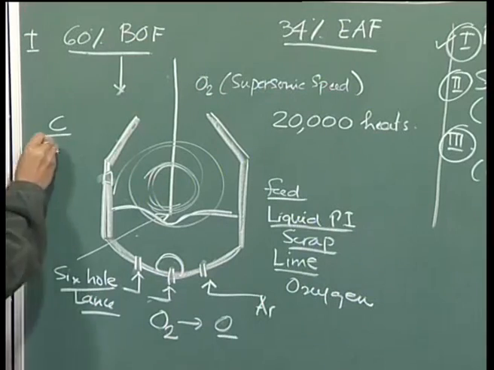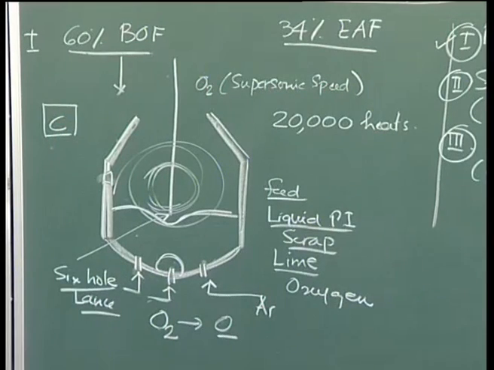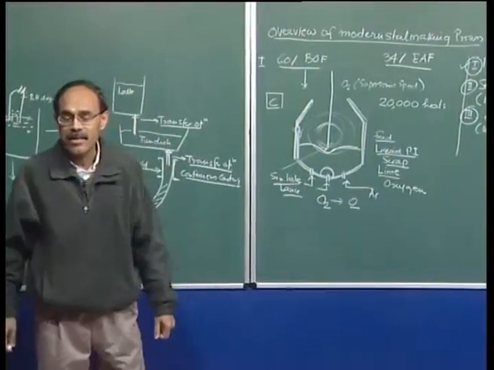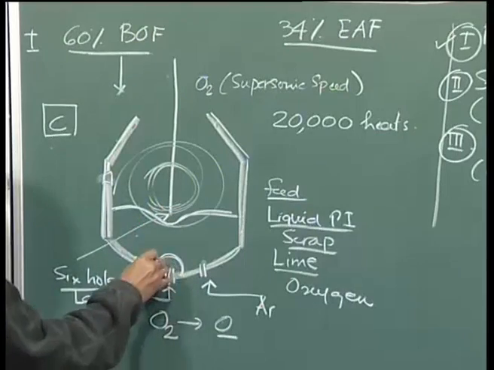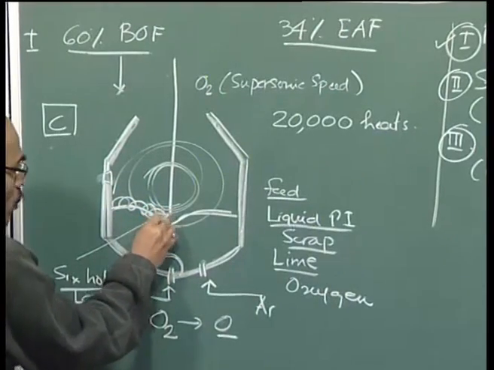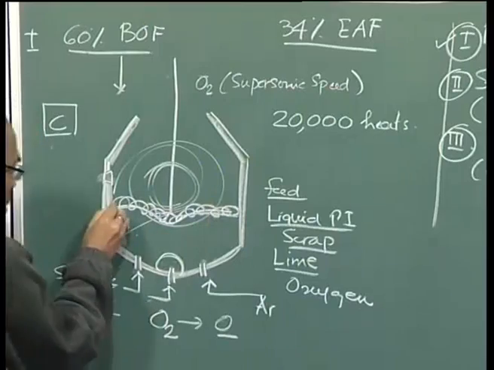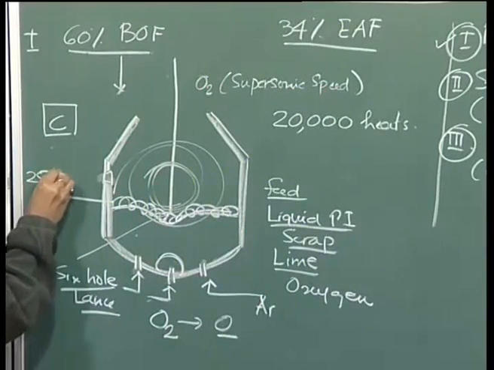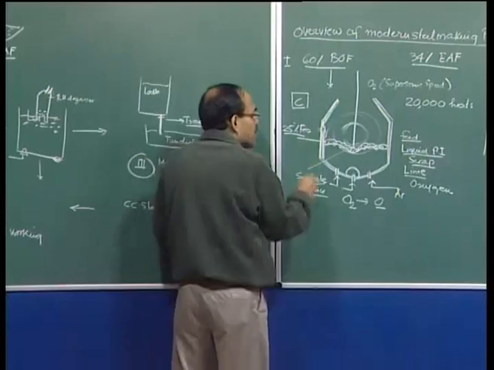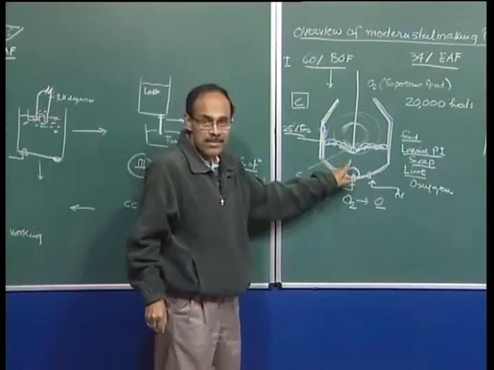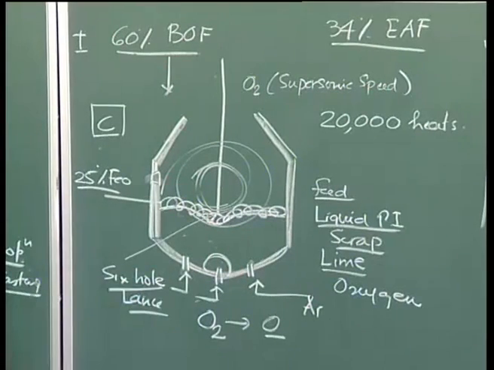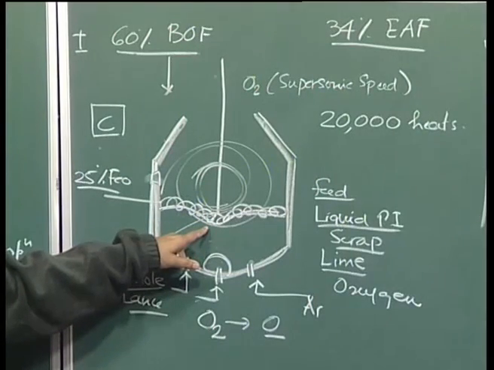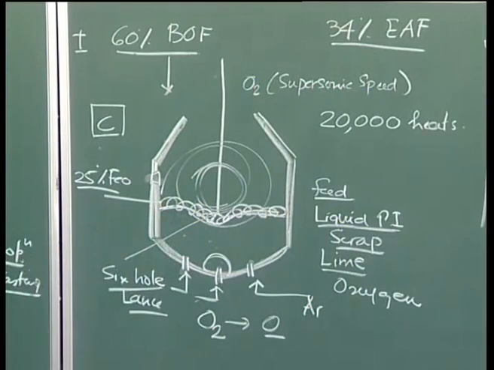decarburize the bath. And once we decarburize the bath, we say that steel is made, and we must understand that along with steel, as we refine the steel, we also produce a lot of slag, which has a high percentage of iron oxide. It is a highly oxidizing slag, because when you oxidize carbon, silicon, phosphorus, since iron is abundant, some amount of iron also oxidizes, and whatever oxidizes goes to the slag phase, that we all know.